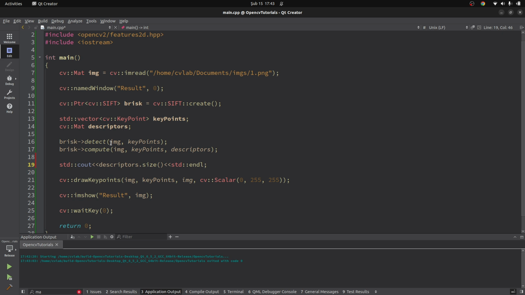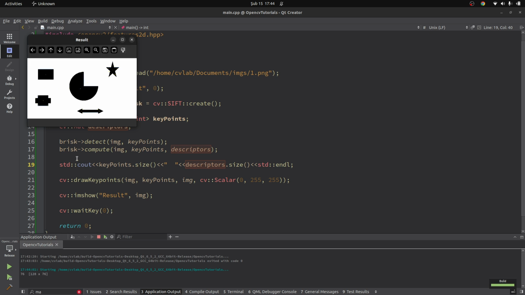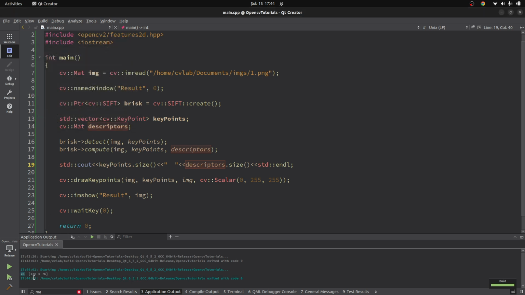For example here, I also want to check the key point size. Now if we run this code, it tells us how many key points were detected, which is 76, and for each of the 76 detected key points it gives us 128 descriptor values, describing the corner, describing the key point. You can think of it as an ID of the key point, which is 128 numbers. So this is 128 for each key point.